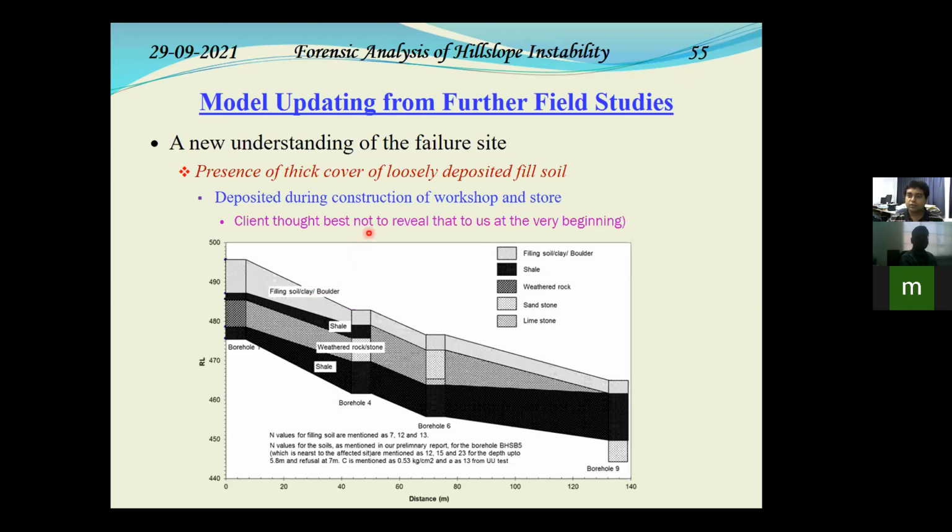Now, these loose deposits actually came from the construction of the workshop, store, or any other soil excavation which was done, and they were simply dumped on the slope. And at the very beginning, the client thought it was best not to reveal that such things happened. So this was for the first time from this borehole that we could get an idea that the upper soil is not really a virgin soil, but a fill soil, which always remains bound to move.